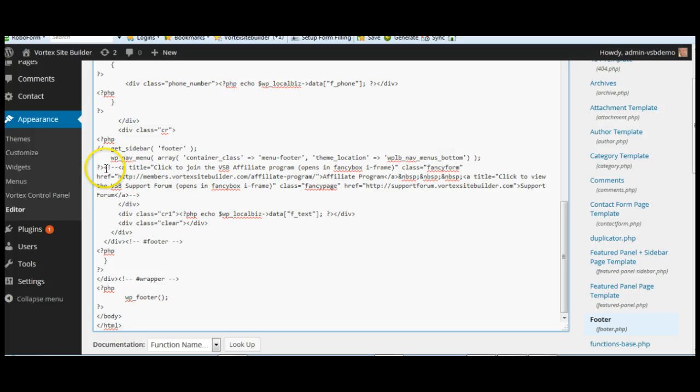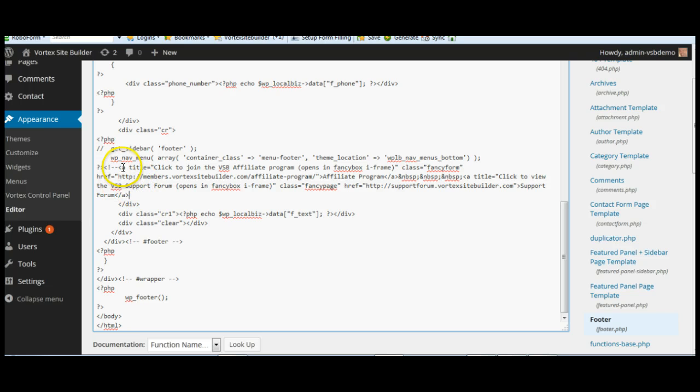And then after that PHP code, we've got some code in here which is HTML code, which is basically the code for the custom URL links. And what we've done, this is standard in all Vortex Site Builder themes. When you open this file, this is what you will see. And you'll see that we've commented out, with this opening bracket, exclamation mark, and the two hyphens, and then at the end, after the anchor, we have the same again, hyphen close bracket. That hides the HTML.